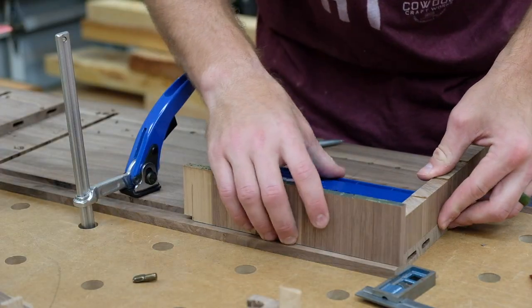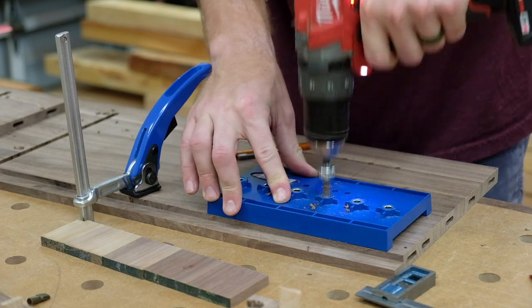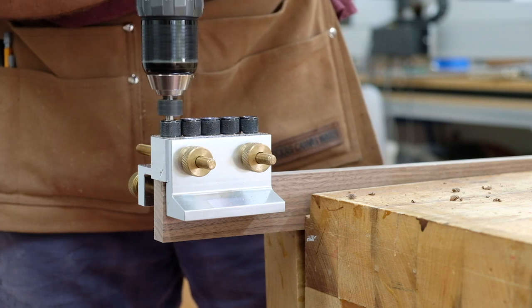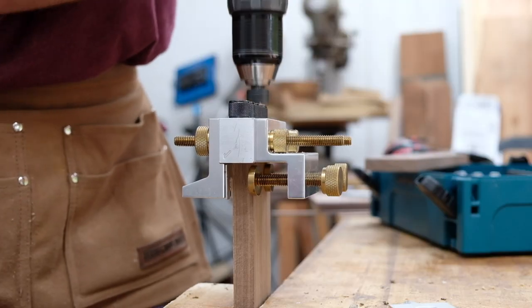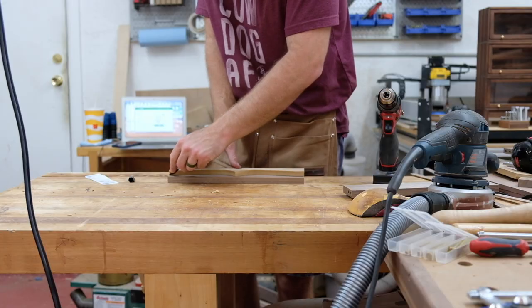The rest of the cabinet will be open storage, so I'm going to cut 4 different sets of shelf pin holes so that these shelves are adjustable. Moving over to the door, I brought out the Dowelmax to join the rails and stiles.